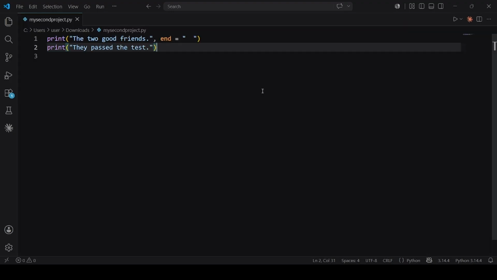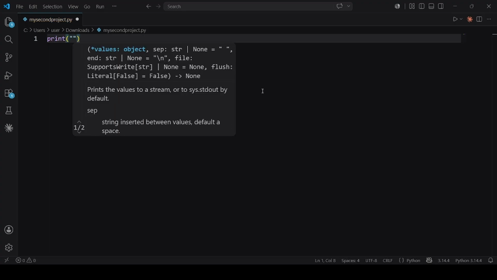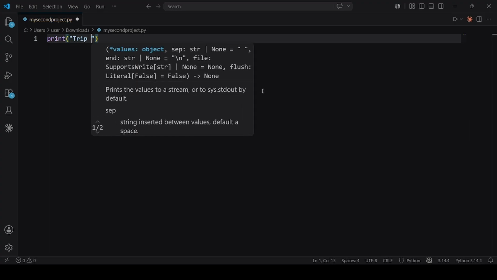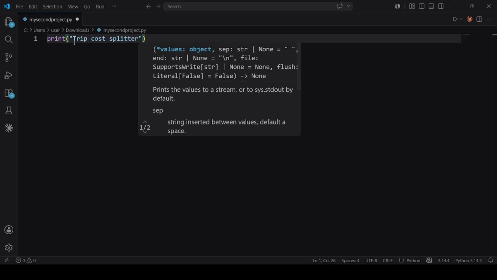Okay, at this point, I think you have enough information to build the opening project. Let's begin. So the first thing we are going to do is to print our headers. So our headers is just going to give us some information on the project we want to do. So we'll begin by printing the title of the project. And the title is Trip Cost Splitter.